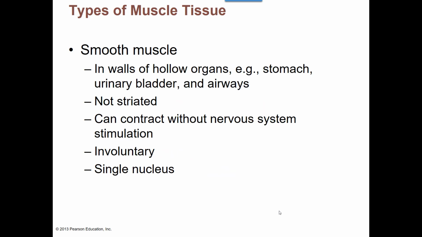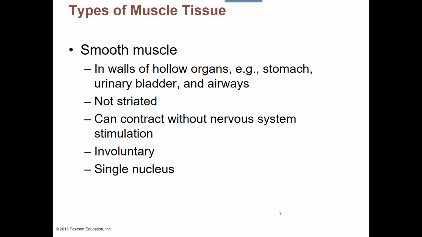And the third type of muscle tissue is smooth muscle. Now, we find this in all of our hollow organs, meaning they're hollow on the inside, but they're usually full of something. The stomach, most of the digestive tract, your urinary bladder, your airways. The main job of having muscle on the outside of those hollow organs is to force fluids or other substances through those channels. That smooth muscle allows the food in your stomach to do a one-way flow through your digestive tract. We find it in the bladder and in the ureters, so that urine is a one-way track through those different structures.